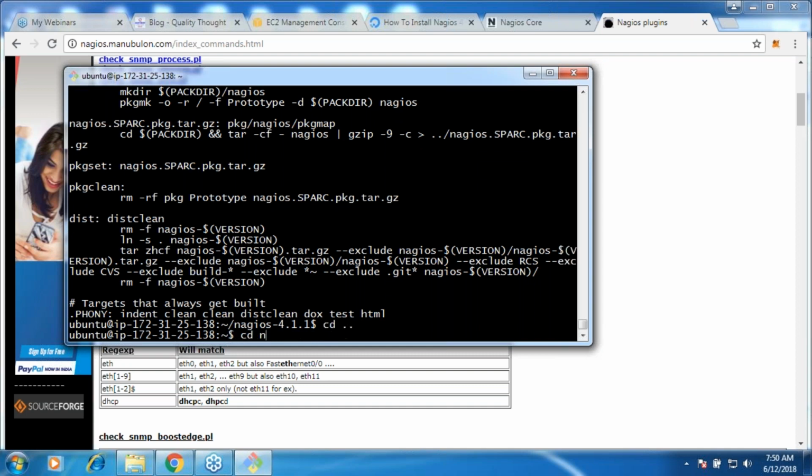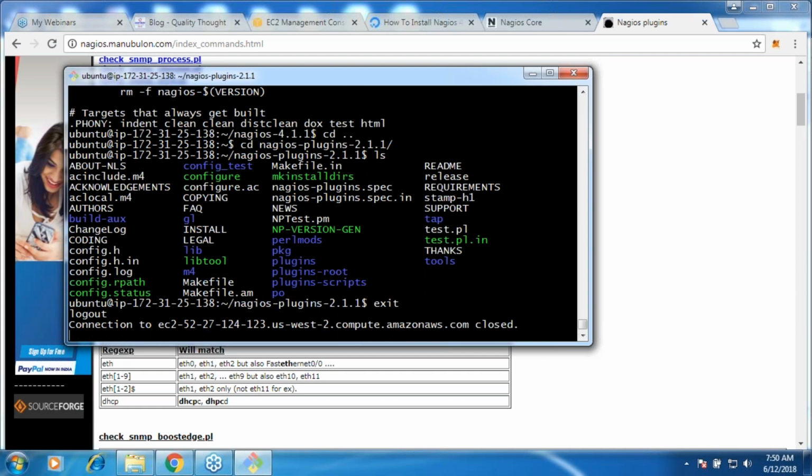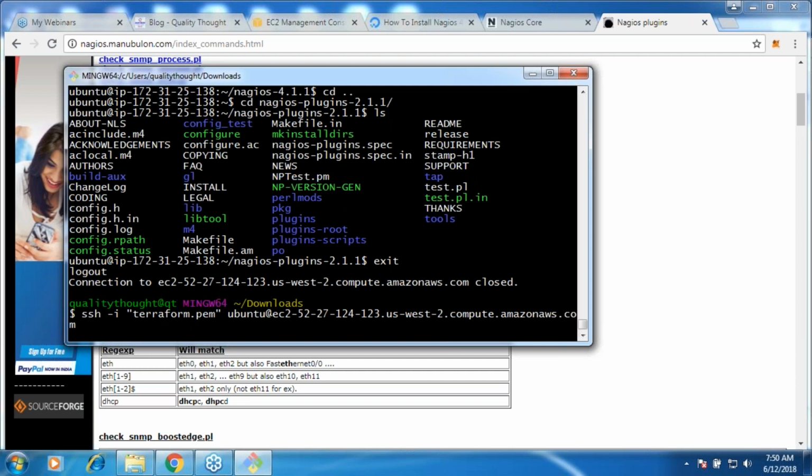Good. Now let me get into one more folder over here, which is Nagios plugins. Same thing over here. You have all of the details, and the Nagios plugins will be copied into the path where you configure it. Now let us install one software so that we can find out the folder structures easily.